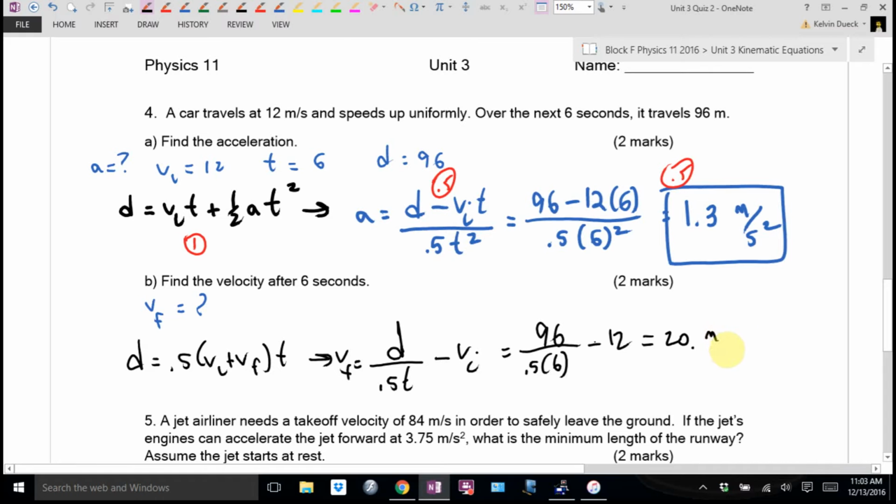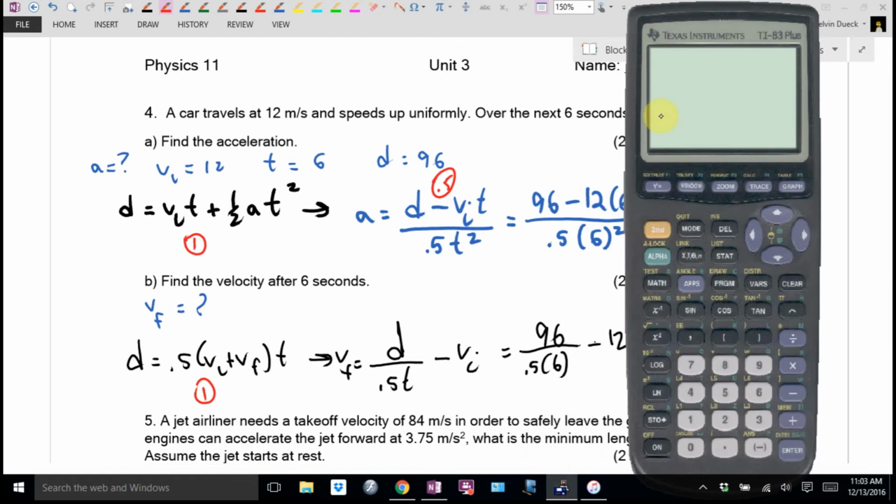Hang on. Now, did any of you use VF equals VI plus AT and just get VF? No one did. Did anybody use VF squared equals VI squared plus 2AD and get the right answer? That's because you used a rounded off value. I would take that, but I would get in the habit of, if you had that 1.33 sitting on your calculator, which you probably still did, use your answer button.